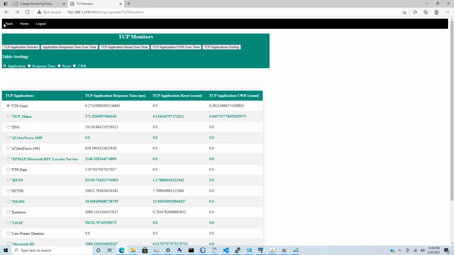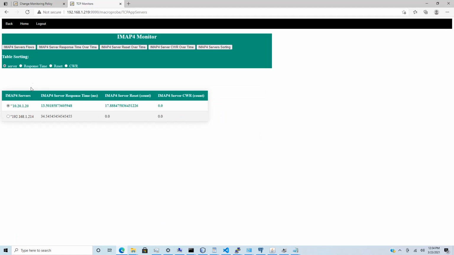So now we're gonna pick an application to drill down, let's pick IMAP4, drill down to the TCP application server. So we have 10.21.20 and 192.168.1.214 as the servers using the IMAP4 application.